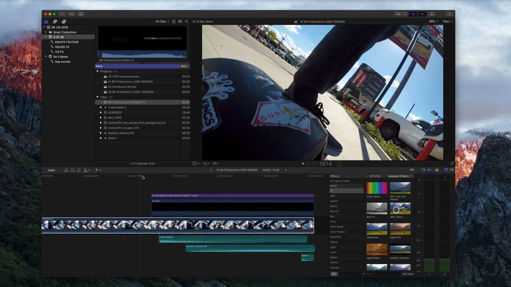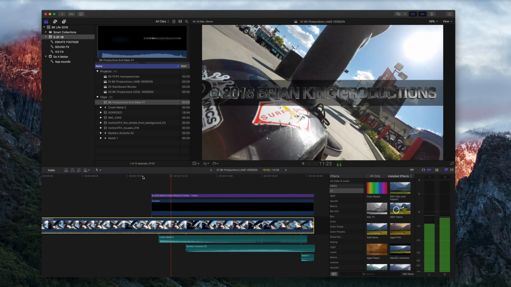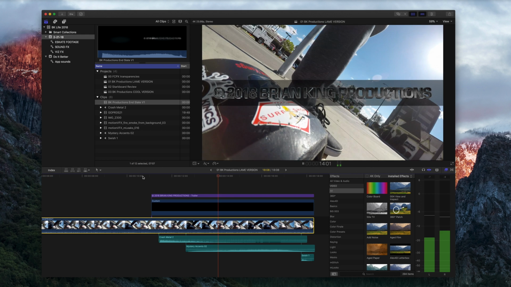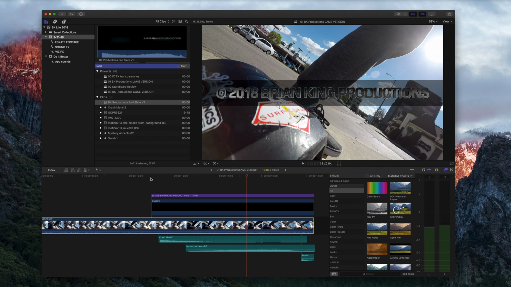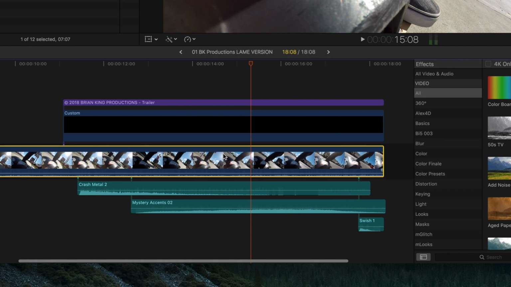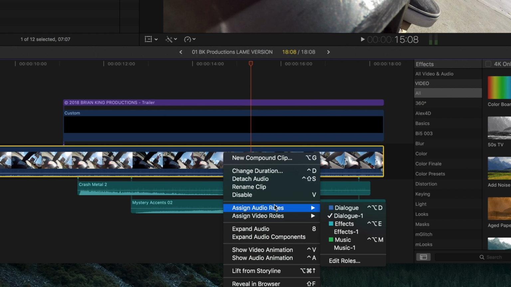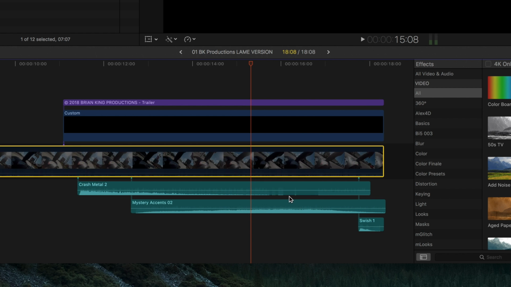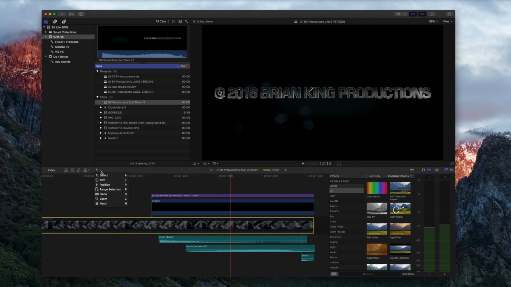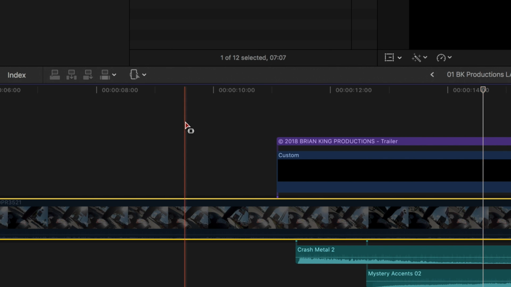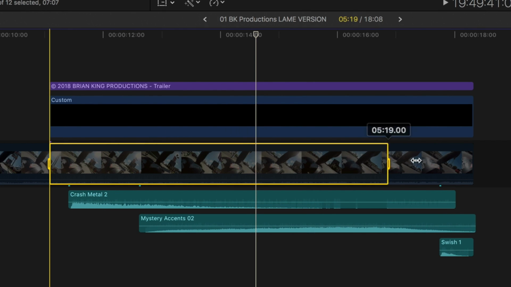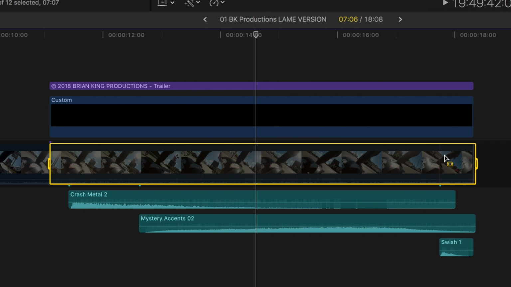To export transparent elements from Final Cut Pro, you don't need to delete anything or promote things to the primary storyline. Just use the V key or right-click and select Disable to turn off any elements that don't belong in the final export. Use the Range Selection tool to select the section that you want to export. This range can be on any clip and it'll capture everything within that time range.